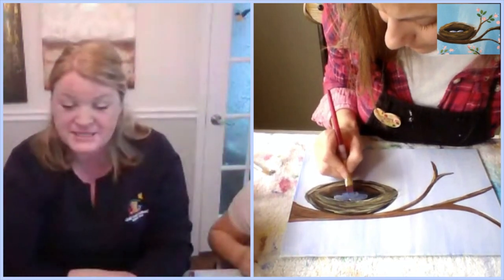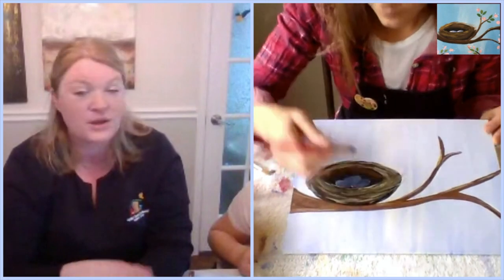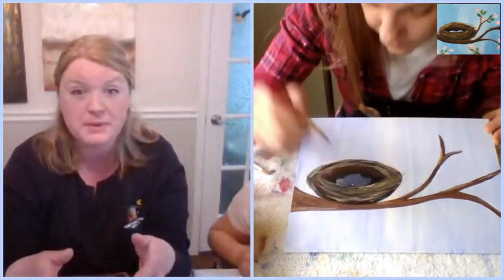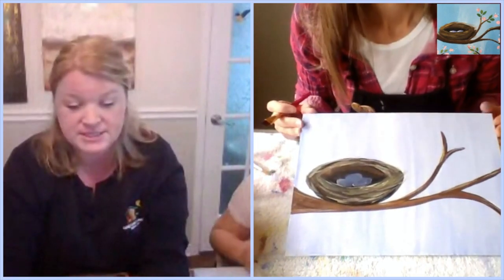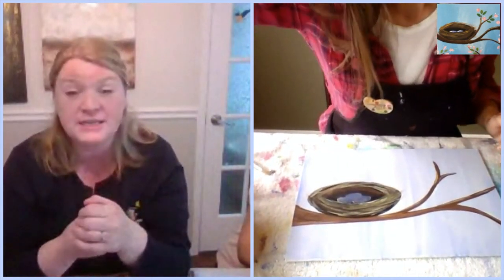Every species lays a different amount of eggs. Every time they lay a clutch of eggs, they call that a brood. So some birds might have multiple broods. For instance, a robin will have up to two or three broods throughout the season, and the number of eggs they lay kind of varies.